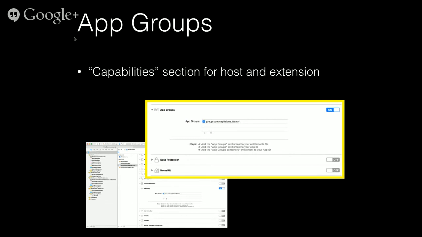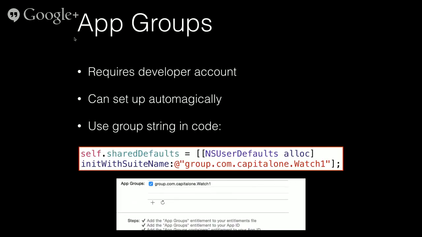Now, what you have to do is you have to turn these things on, and then you have to enter a group name. The group name has to be related to your identifier. Or actually, maybe I shouldn't say that so much, but in the provisioning profile, you have to add this entitlement into your app ID, which then modifies your provisioning profile and make sure it's all in there. Xcode will actually do all this for you. You can go there, enter this string, and hit a button, and instead of having checks, it'll have a little exclamation mark. You can fix this issue. If you have a developer account and you have internet access and all that, it should go up and fix this. At least in my experience so far, it's done it right the few times I've done it.